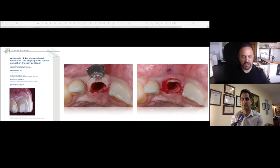And then obviously one has to give credit, firstly, to Maurice Salama and Team Atlanta, Henry Salama, David Garber, Ronald Goldstein, etc., because they really set off partial extraction therapy many years ago with their first publication on submerged root therapy, and that's really where the start of partial extraction therapy was. It's amazing that all these years later, Team Atlanta is still at the forefront of developing new things. You look at the scallop guide that's just come out. This is just unbelievable innovation. They just don't give up, and it's a pleasure and an honor, firstly to be friendly with them, and secondly to be working with them. They've been a big role in my life.